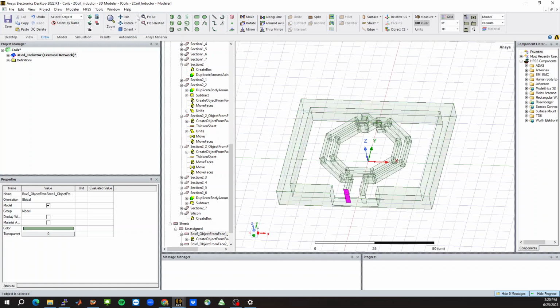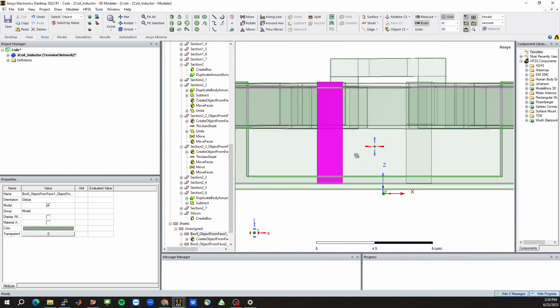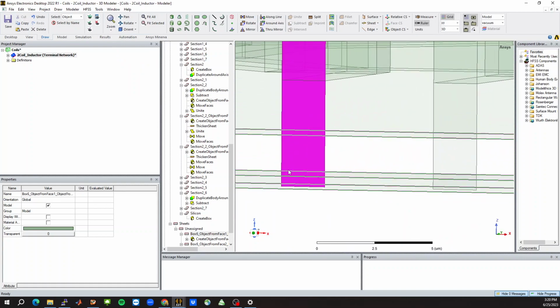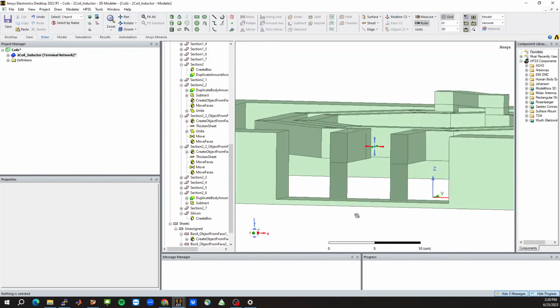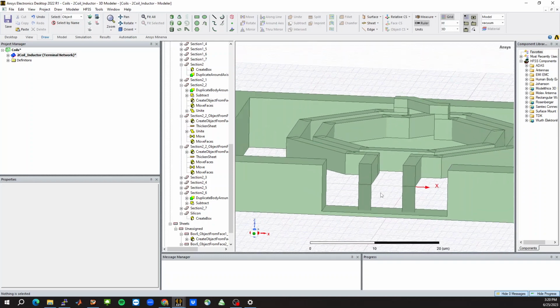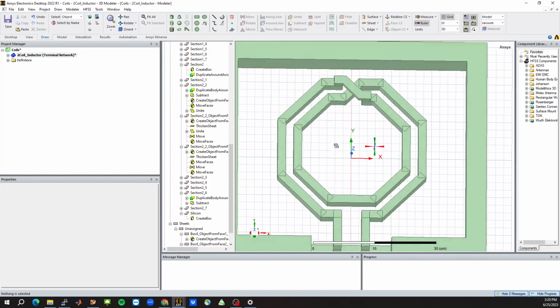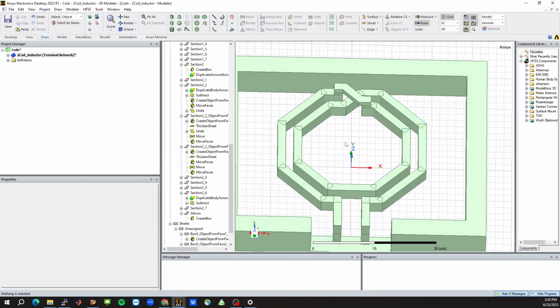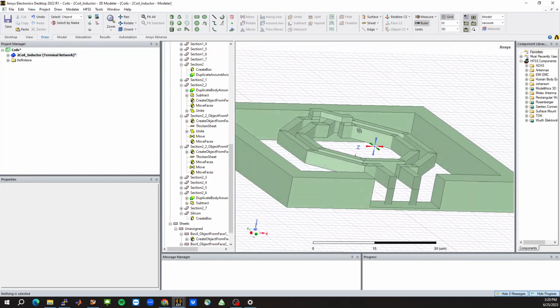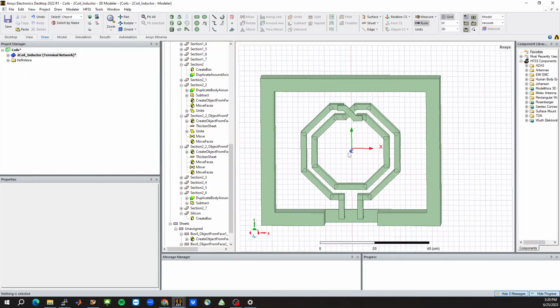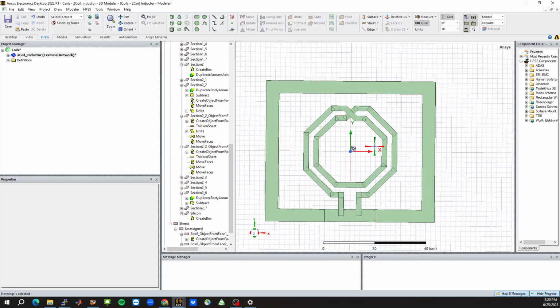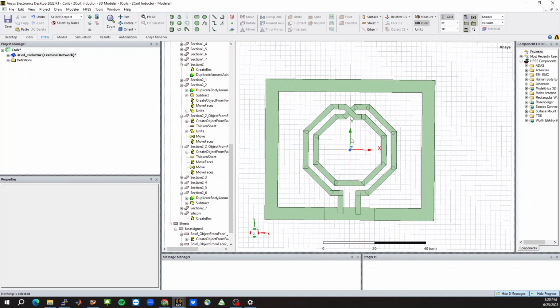Anyways. Okay, so let's just take a look, make sure everything is okay. So we see that the port is touching both metals. It's not extending beyond the metal. The transitions look good. Okay, that's about it.